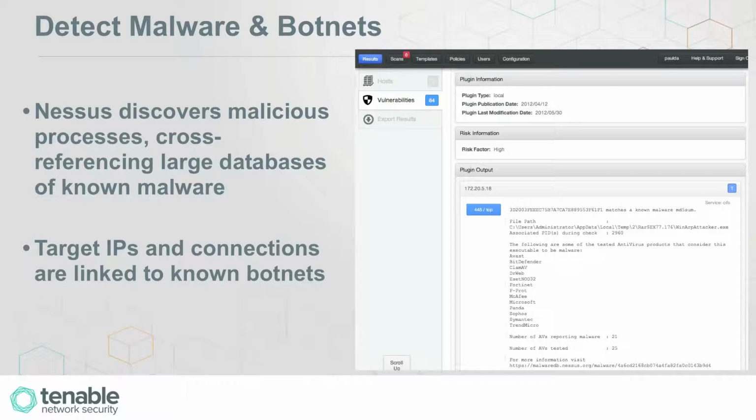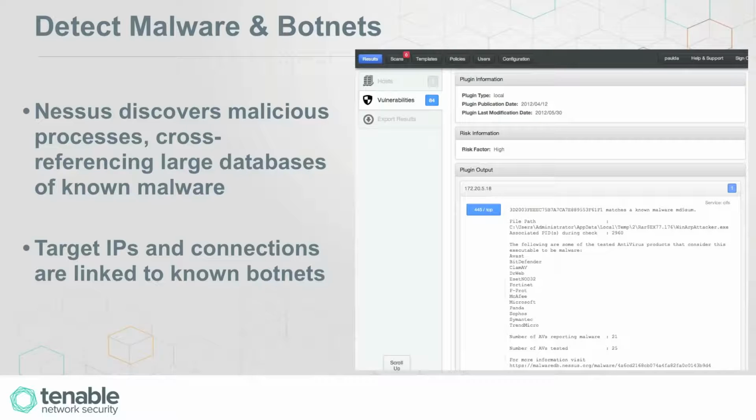Detecting malware and botnets. So Nessus will log into the system, review the running processes, take a snapshot of those processes, and cross-reference it with a service that is comparing it against almost 25 or more antivirus software packages.